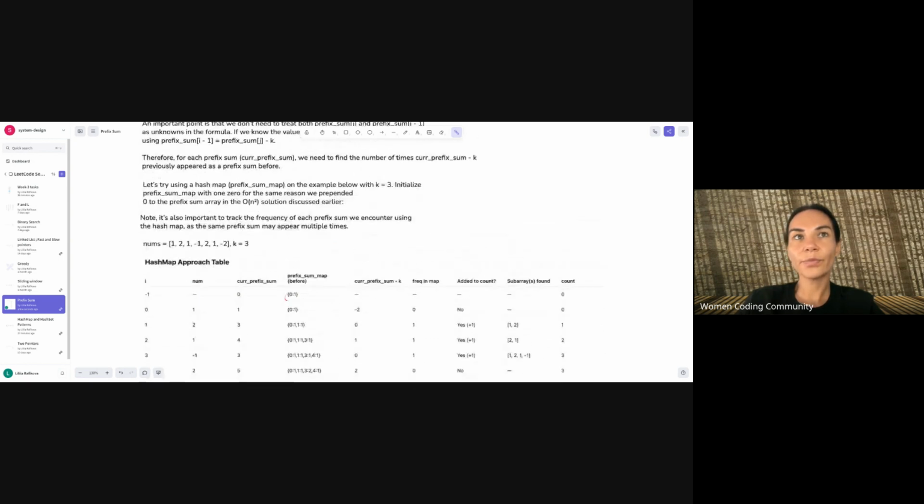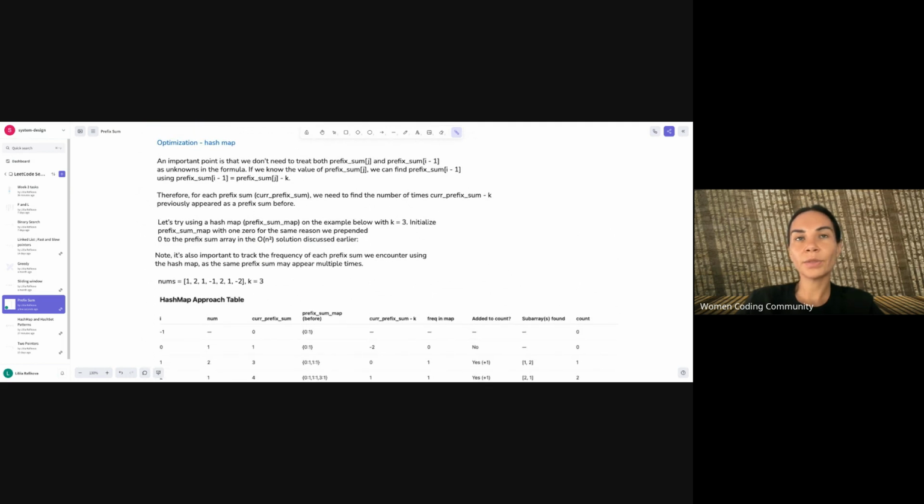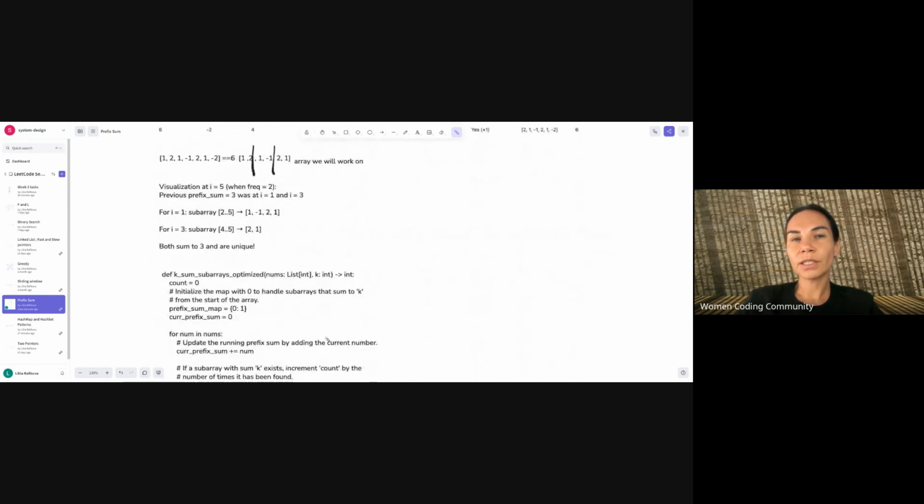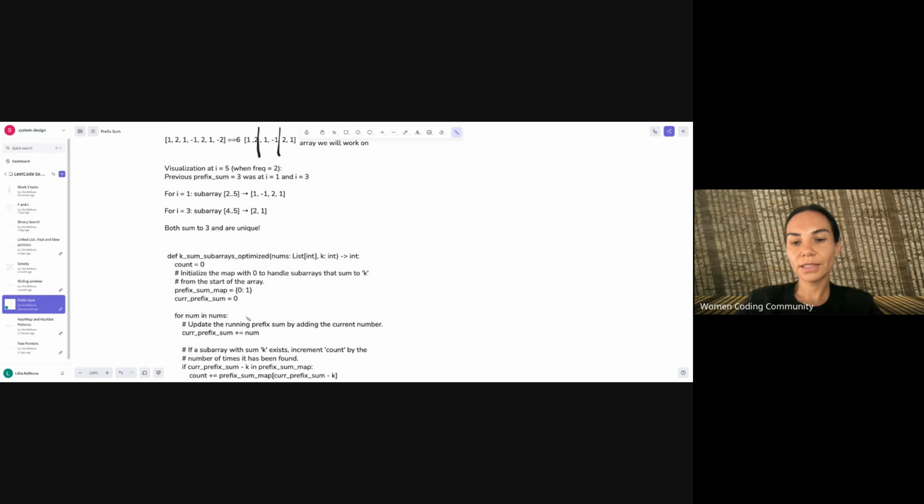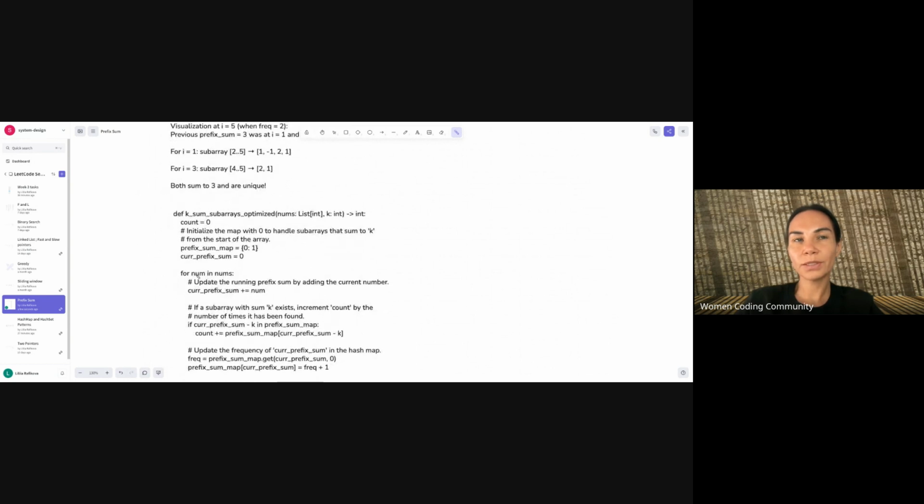Yes, this optimized solution also requires an initial pretended zero value. Before we start, we initialize our hash map with a pretended prefix sum equal to 0, and we say that there is one frequency of this element.